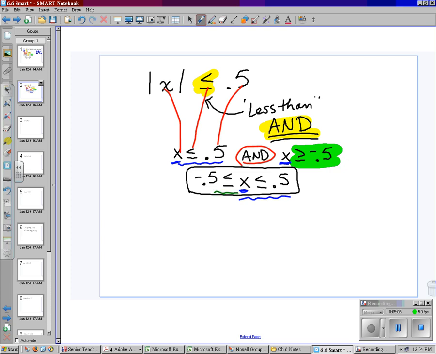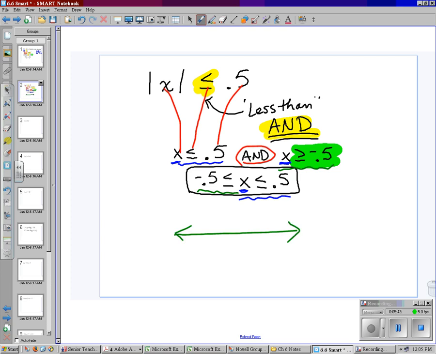How about this part over here? Compare it to this and tell me how they're different. Kayla? We flip the 5 and 6 around, and then you flip the sign. Exactly. Remember when we were going over problems a little bit ago, we said if you flip the sides of your inequality around, you have to flip the inequality symbol also. And so now this looks like negative 0.5 less than or equal to x less than or equal to 0.5.